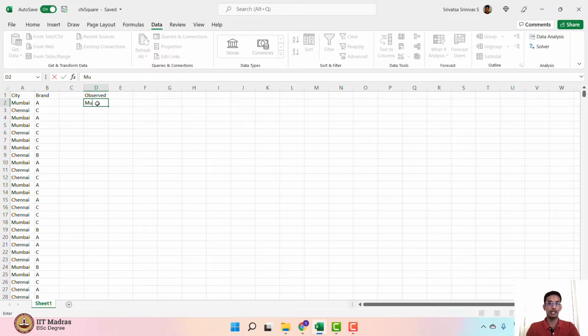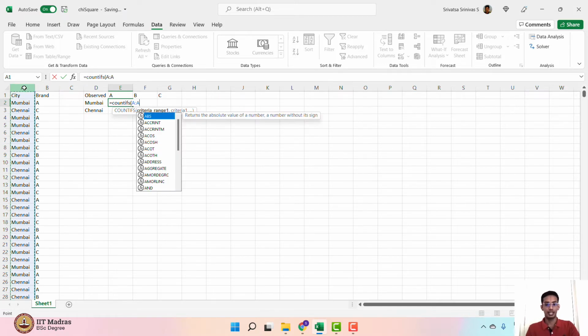So we can calculate the values as follows. We have Mumbai and Chennai and brands to be A, B and C. So we have the observed value here. So we use the COUNTIFS function to satisfy a certain criteria. So the first case is we want Mumbai and A, right?